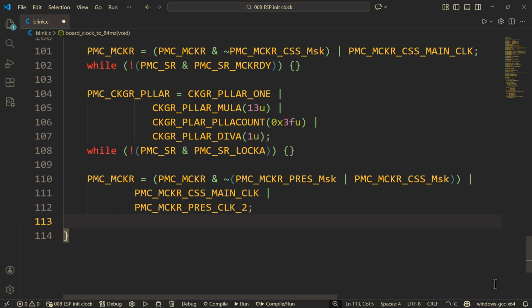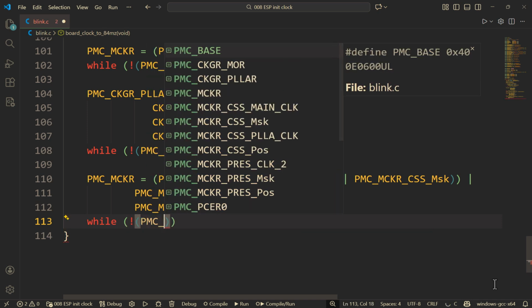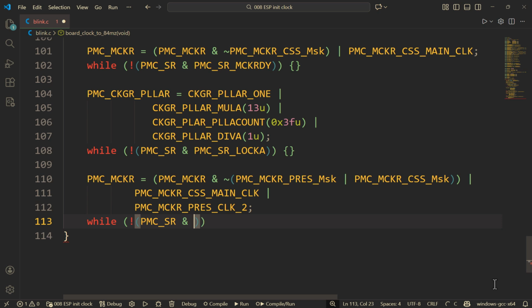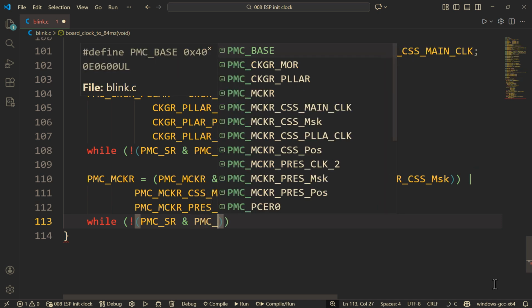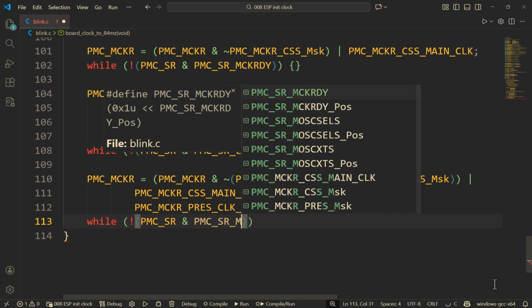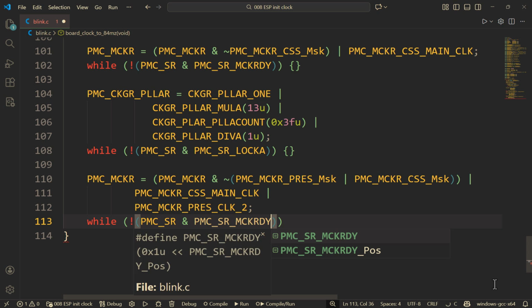After changing the master clock settings, we must wait until the clock stabilizes. While not PMC_SR and PMC_SR_MCKRDY.